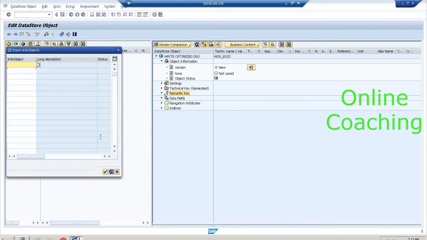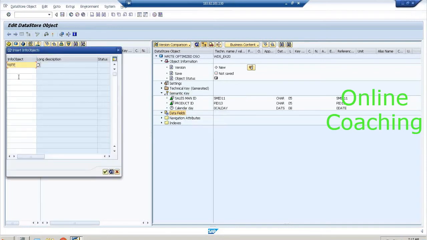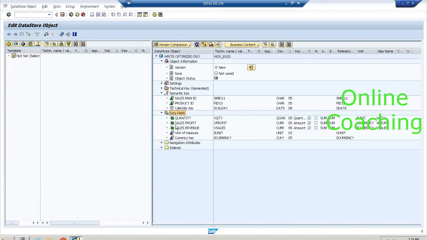Right click on it, click on info object direct input, then all your characteristics go here: SMID 11, then PID 13, then you want to enter 0 calday. Then for the data fields, you need to enter all your key figures: V quantity, V price, profit, V sales, all the key figures go here.